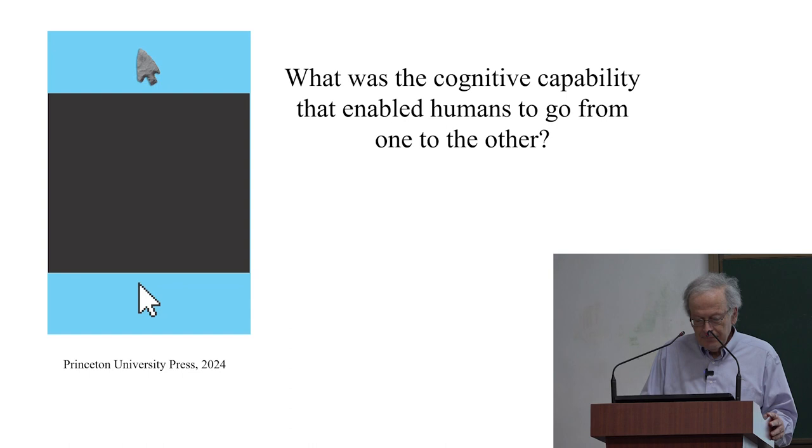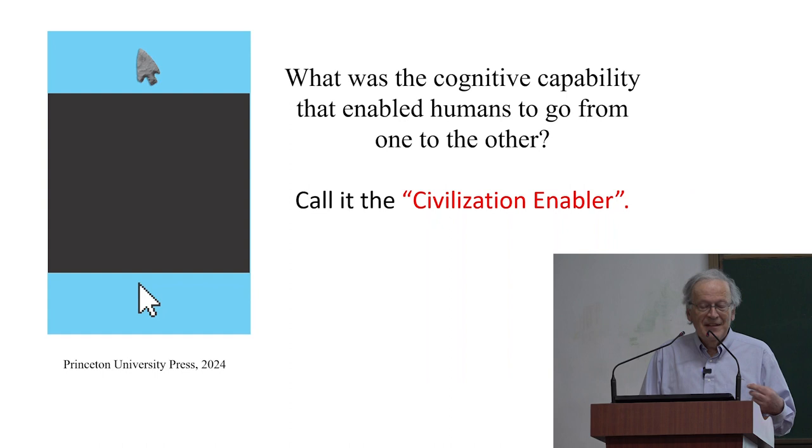So what was the cognitive capability which humans had to go from one to the other? You could say intelligence, but as we said, we don't know what that is. In all likelihood, this change in a matter of tens of thousands of years is probably not a biological change. People have looked for some mysterious genetic mutation which would have swept through the whole human population in this period and might account for it, but they haven't found any. There are various other possibilities in biology besides mutations which sweep through the whole population. But in all likelihood, this capability is something which our ancestors have had for a very long time, and it just took a very long time to get to where we are. I call this the civilization enabler. It's a capability which we have, which enabled us to create the civilization we have.